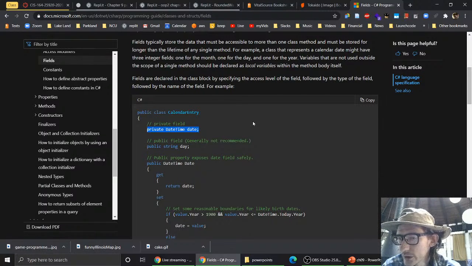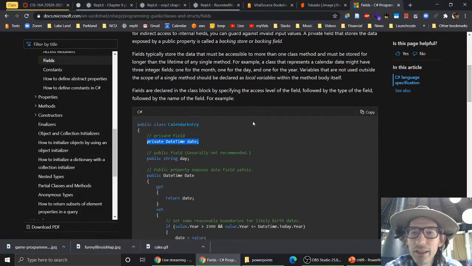I'm sure the DateTime value is potentially an integer that represents the amount of time that has passed since whatever epoch C# uses. A lot of them use January 1st, 1970. You don't want people changing that outside the class, and you don't want people pulling that outside of the class.